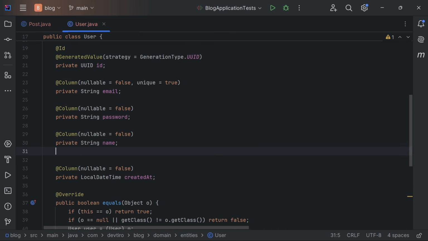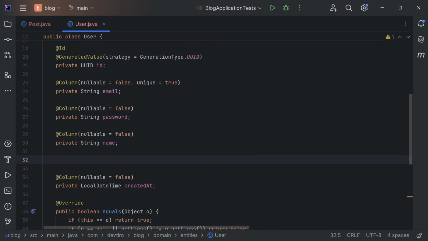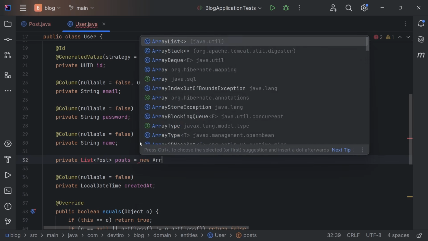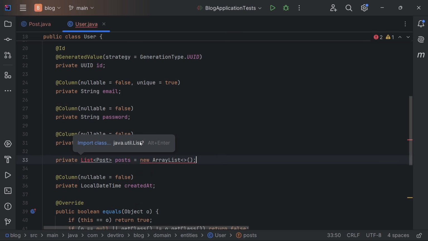Now after name, I'm going to put a new instance variable in here. Private is going to be a List of Post, and we'll call that one posts. And we're going to initialize that to be a new ArrayList as well. And let's import List. We're initializing posts to be a new ArrayList because that helps prevent null pointer exceptions.